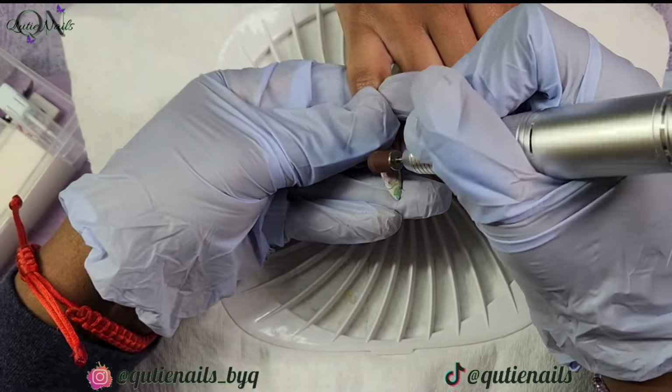I can kind of tell what her previous nail tech had done when she was in Florida because it seems like the sides were coming off pretty fast and there was more product towards the center of her nails. So now that everything is off, I'm just gonna go in and push back her cuticles. I'm using acetone to clean the nails, and that's what I'm also using to push back the cuticles so that I'm not scraping against a dry nail and hurting her in any way.